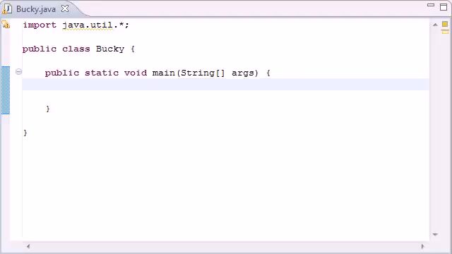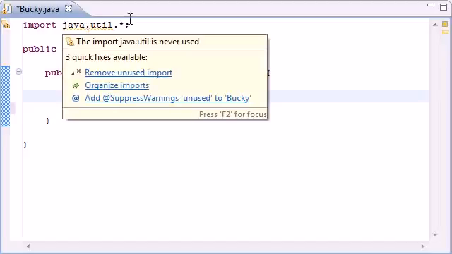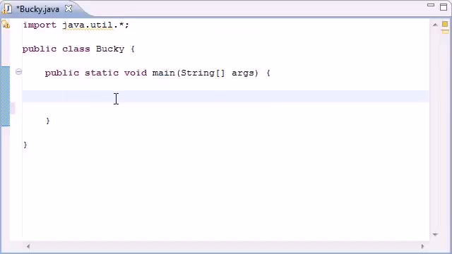In this tutorial we're going to be going over some more collection methods, specifically for a list. So let's quit talking and go ahead and get started. As you can see, go ahead and just import everything from the java.util class because we're going to need a bunch of stuff from it. So might as well just go ahead and import everything.